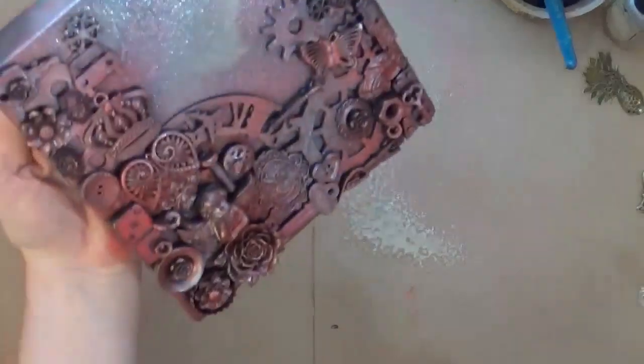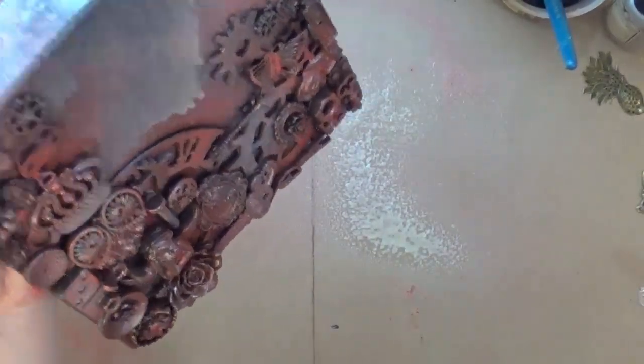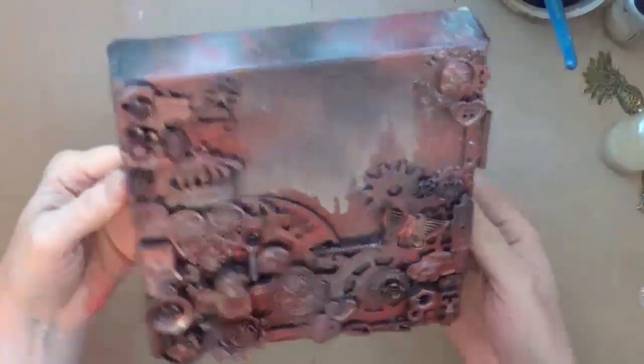Okay, you can see me holding the canvas up now because I wanted to make sure that we've got some of that colour to start running down and giving a bit of a drippage effect.